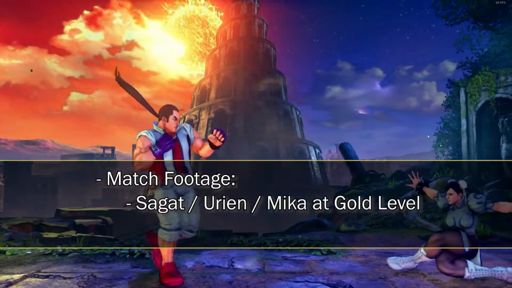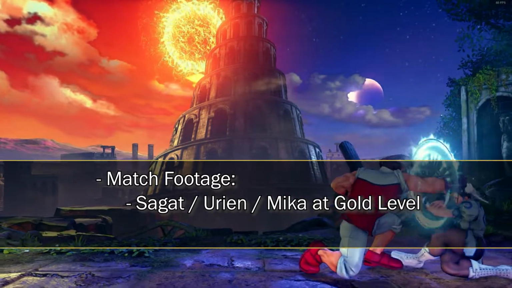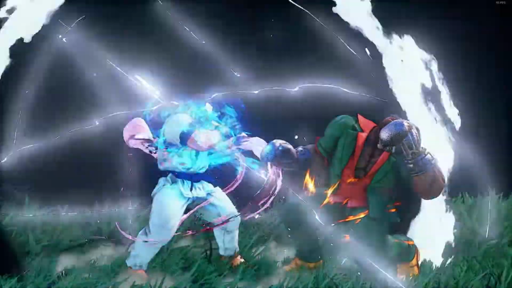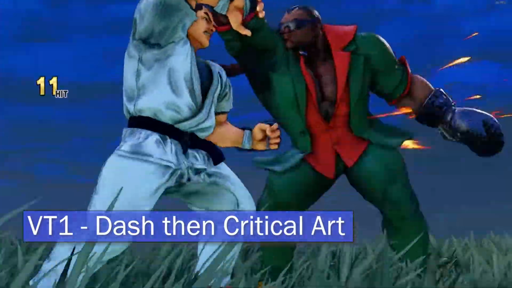And stay tuned to the end where we have some match footage from Sagat, Yurian, and Mika and show how Dan can handle them with V-Trigger 1. So let's start with the easy stuff. Do a down medium kick, activate, and do a big combo.